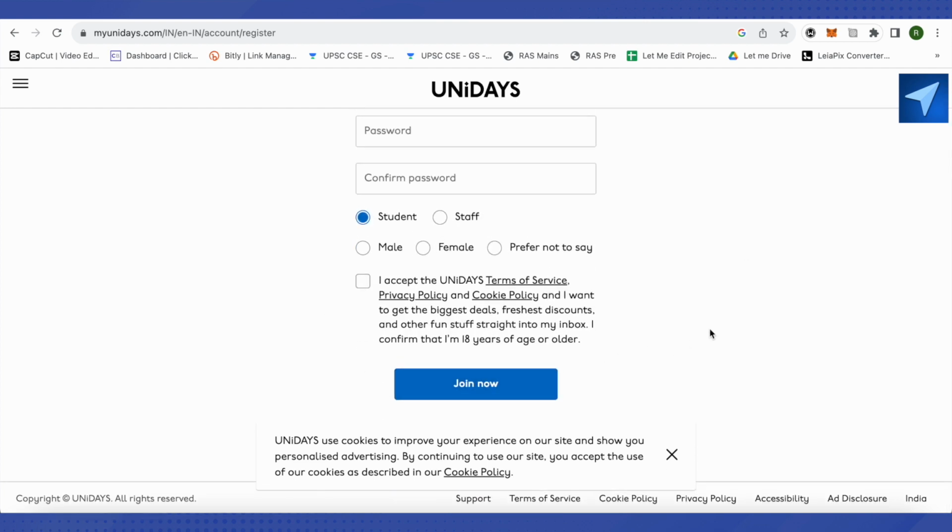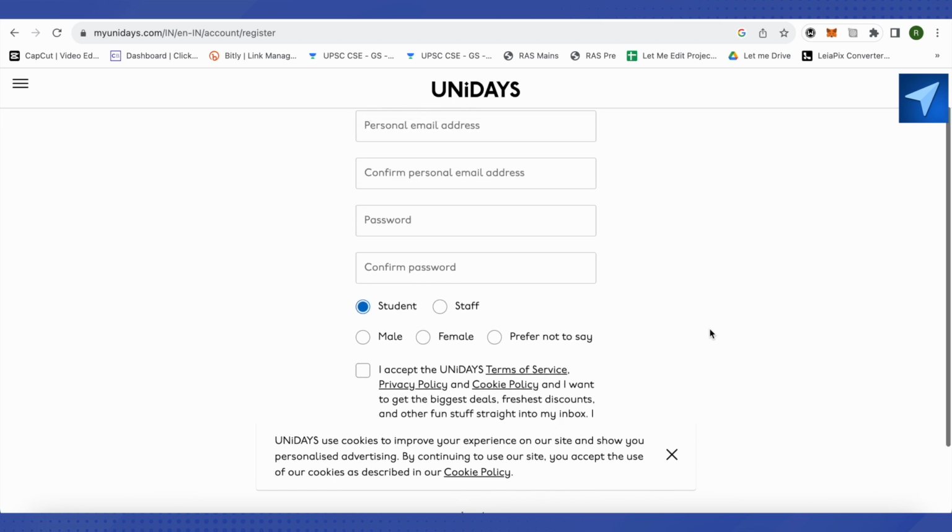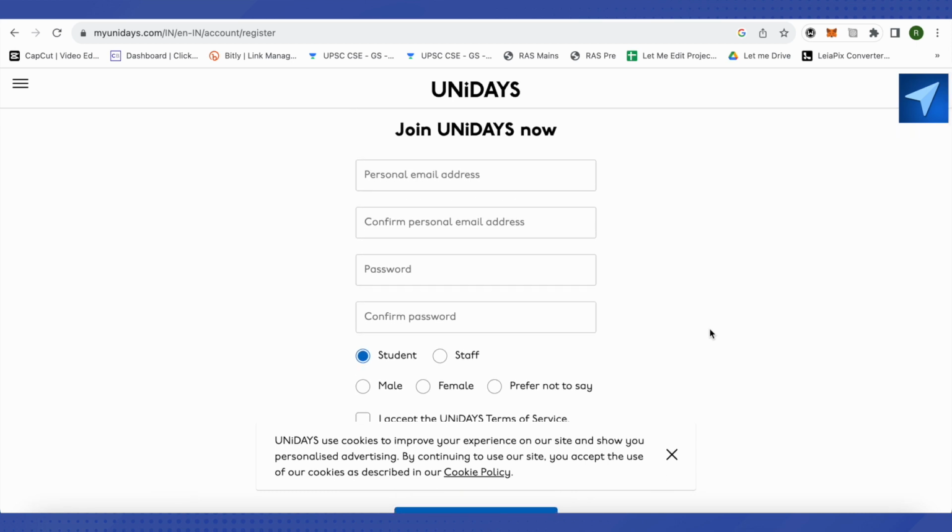After that, you will be able to add the discount on a particular product, and this way you will be able to purchase it. In case if you want to avail it in an offline mode, then you will have to visit the Imagine store nearby you and just provide them your university identity card or your student identity card, and they will be able to take the photocopy of your identity card and provide you the discount.